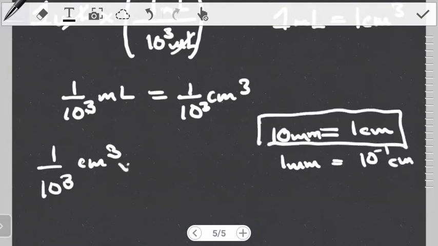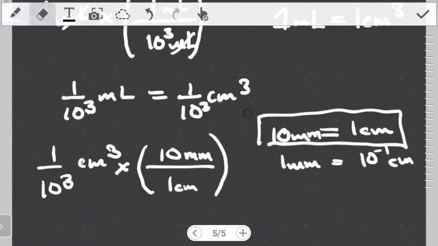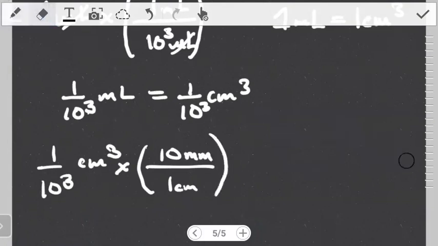So when I use my converter, again, I want to eliminate the centimeter. So I'm going to put the centimeter down. So I have 1 centimeter. And then up there, I'm going to have 10 millimeters. Okay, so I have that. But this is the icing on the cake now. Notice that this is the millimeter and this is the centimeter. So this will only cancel 1 from there. 2 will remain. So I need to use the converter 3 times. So to use the converter 3 times, all you have to do is raise this to the power 3.